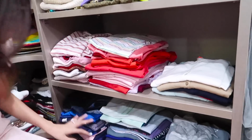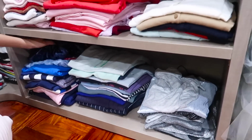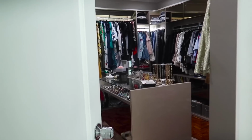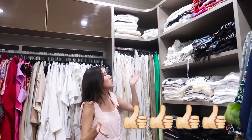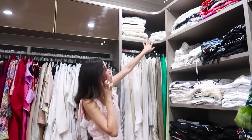And then here we've got my blue shirts and my gray shirts. Again, just random stuff that I have. The things that I put on the topmost shelves are usually the stuff that I don't use a lot. So, mga sweaters, because we do live in a tropical country. Originally, I wasn't supposed to bring them here to this house because I thought it wouldn't fit. Because again, if you look at this room, it looks so much smaller than, yun nga, my second floor and my third floor combined in the old house. Apparently, it fits. So, lahat ng mga sweaters ko, dinala ko na rin just for the days that I wanna, you know, feel like it's a cuddle sweater weather type of fashion outfit. So those are all my sweaters.